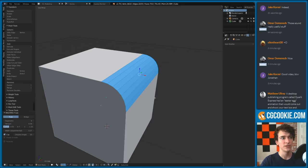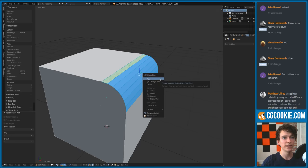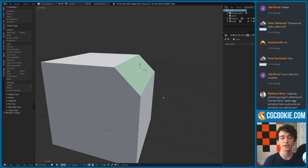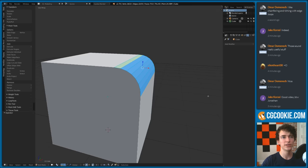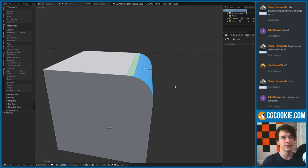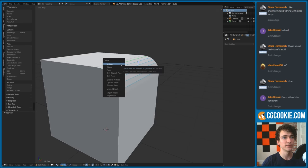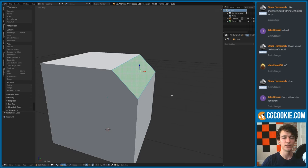But what's also interesting is that you can then take something like this and just turn it back into a chamfer. So if we select this, hit Y, and then go, let's see, Unfuse, because we fused it first, that's going to turn it right back into a chamfer. So that is definitely magic. And with just that one example, if you wanted to turn this back into the chamfer, you could probably just select all of these guys and dissolve edge loops or something. Let's delete edge loops like that. And so we can get back to it that way, but that's not that hard.